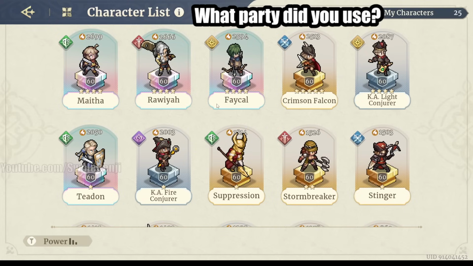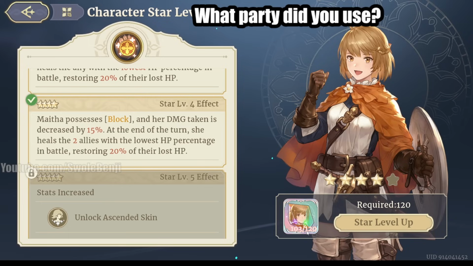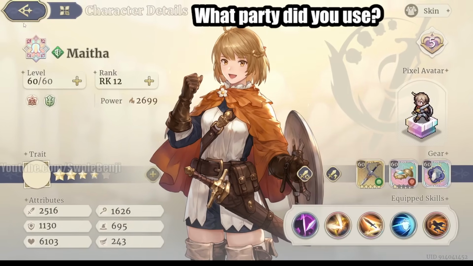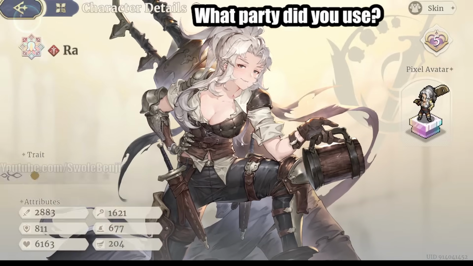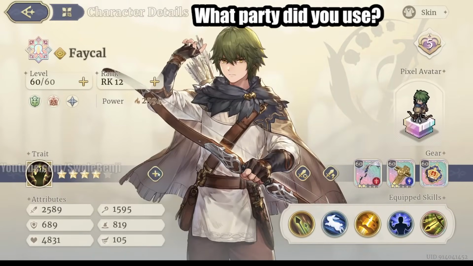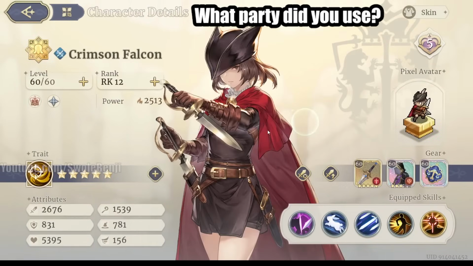So that was my free-to-play characters, and after 70 days, Mytha is almost 5 stars at 103 out of 120. So just like a few more days to hit that 5-star rating. Let's see, Rawaya, you get her a little late, so she's got some cooking to do. Fakal, you get him a little late, but again, 11 out of 120, so it takes a little bit longer for him. A Crimson Falcon's the first character you'll ever 5-star.